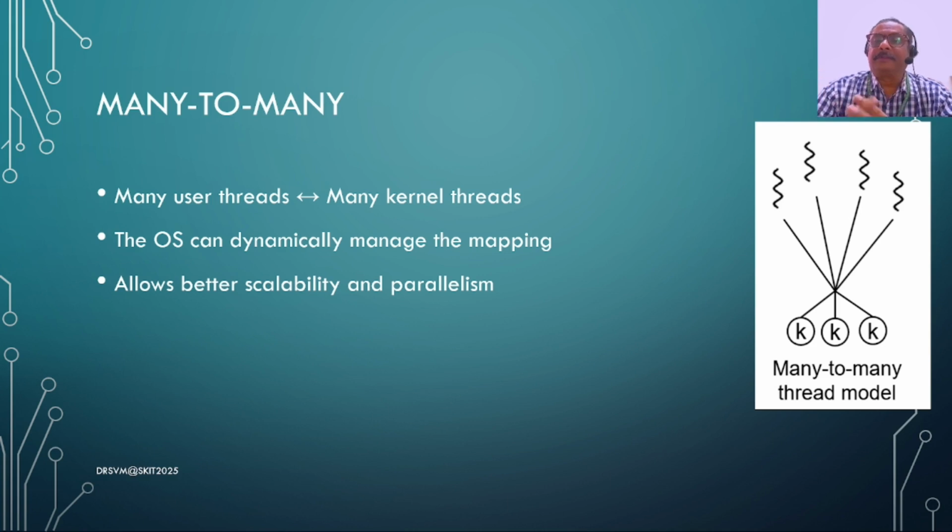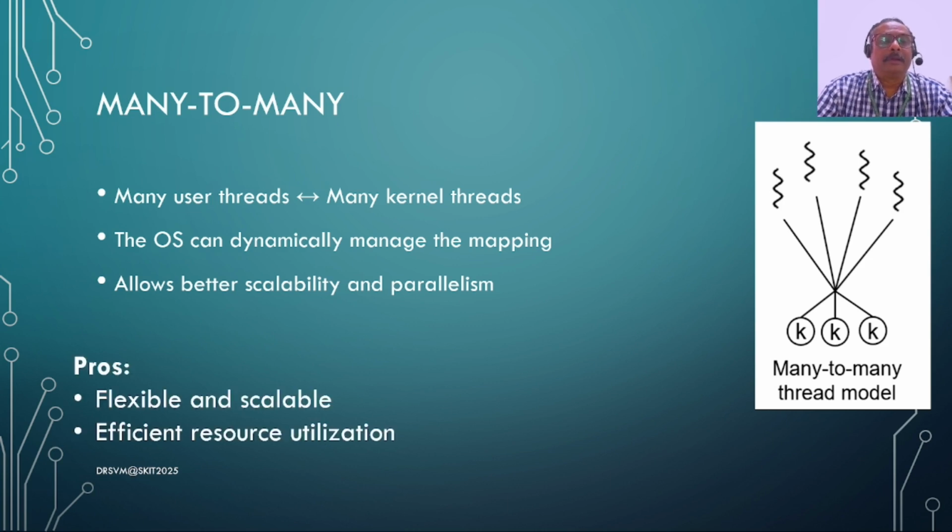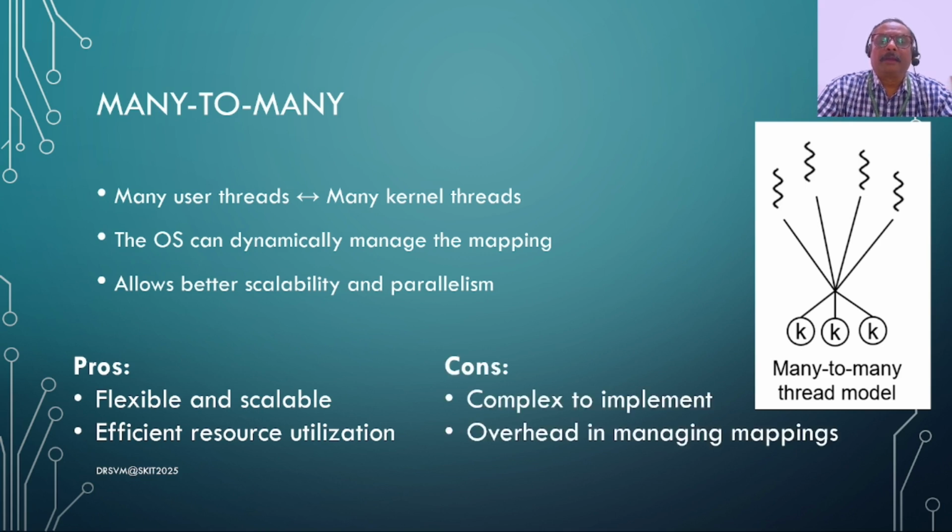And if these threads are independent, they don't depend on one another, whether it is about the data or any other thing, then they can be run in parallel, so better scalability can be achieved. So the positive part of this is it is very flexible and it's scalable, and we can expect a very efficient resource utilization.